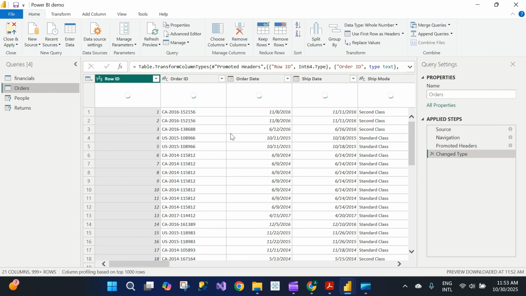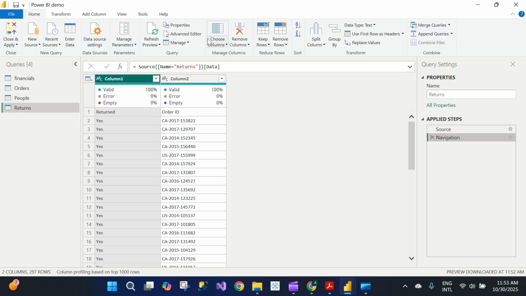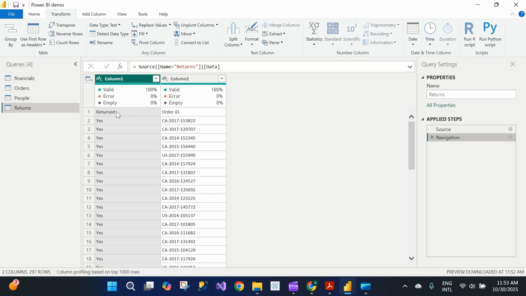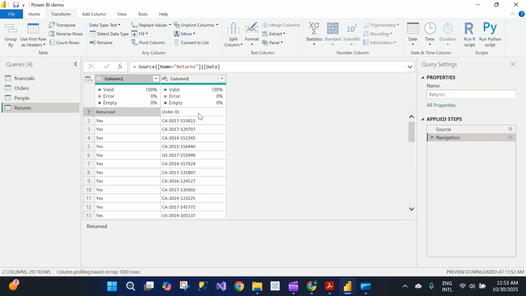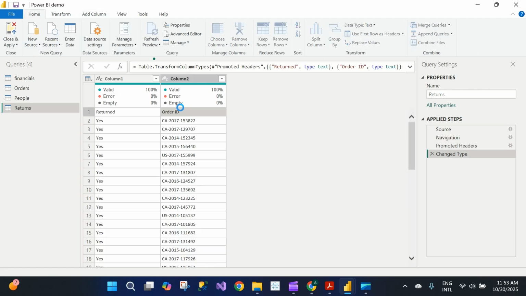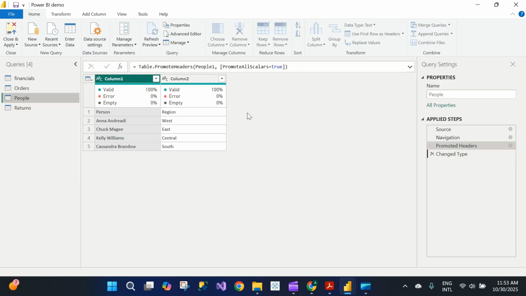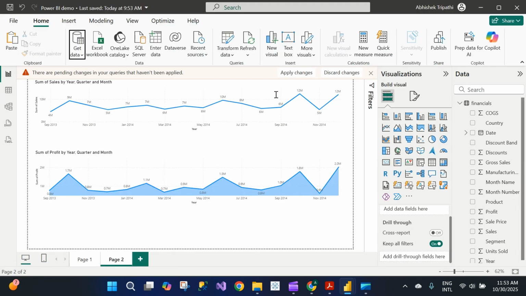Yes, we are going to see how to use Power Query and all those things. So what I'm going to do is keep the headers. If you see here, the headers are return and order ID. So I'll go to Home and use first row as header, and here as well first row as header, then close and load. All the changes will get loaded.